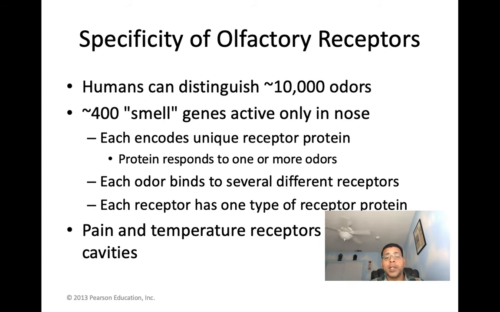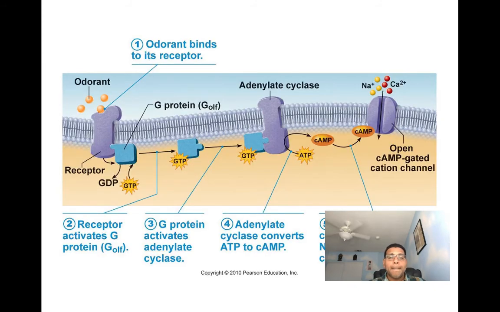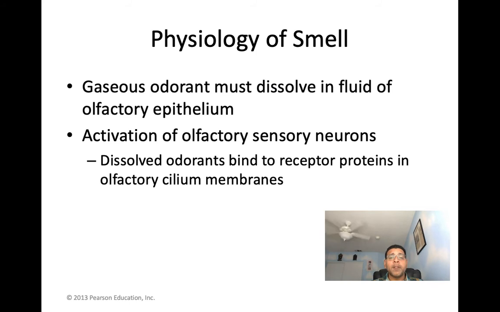Next then, let's move to the physiology of smell. So here we can see this nice G protein linked receptor system. Now, when we talk physiology of smell, I'd like you to know for us to smell an odorant, it has to be volatile, meaning it has to be able to vaporize, or we can say it has to be in the gaseous state as it enters the nasal cavity, and it must dissolve in the fluid coating the epithelium.